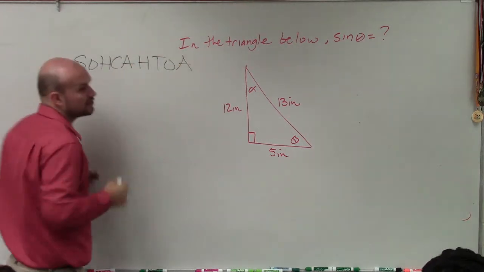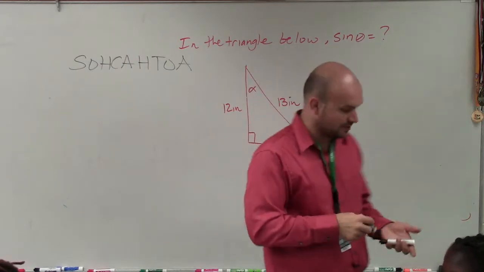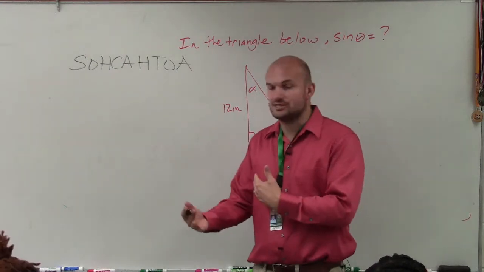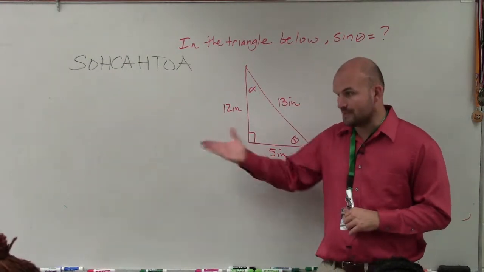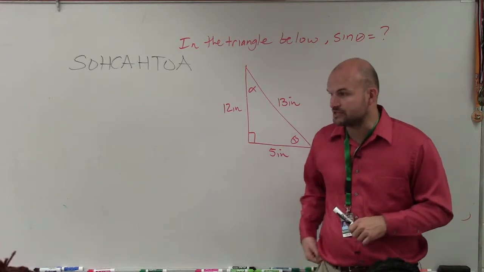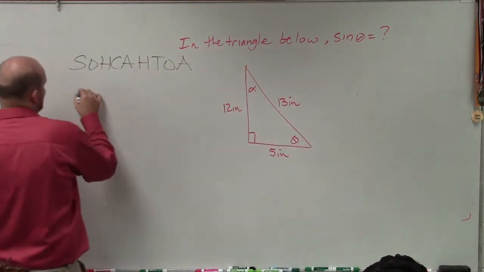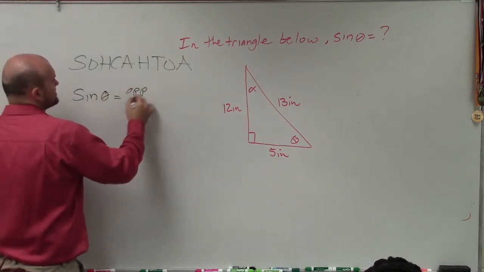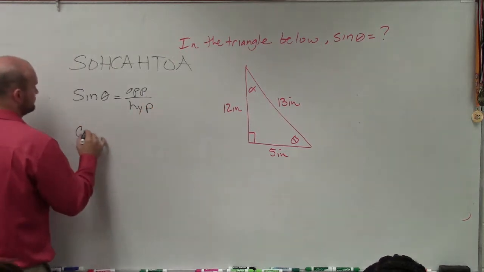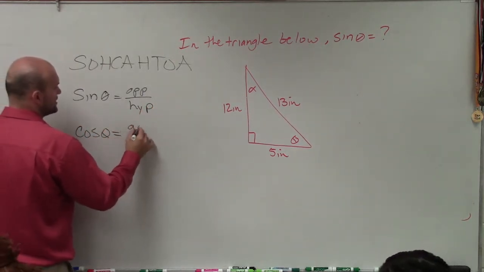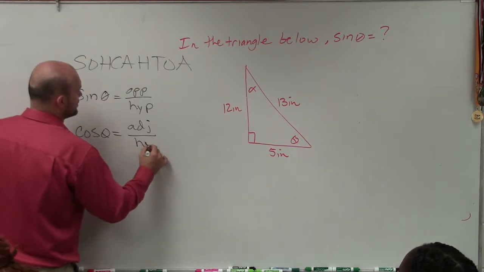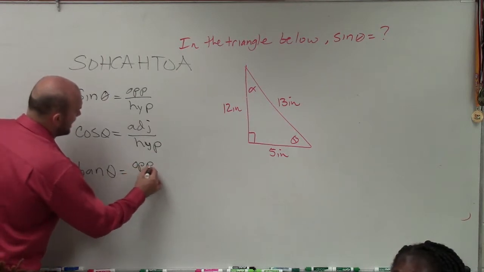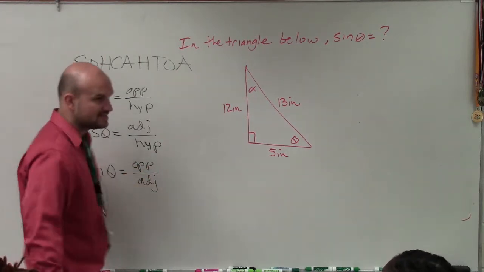If you do not remember trig from geometry or another class that involved trig, I would highly recommend you write that down, because throughout the regular tests you have, you are going to want to remember all the different trig ratios. What SOHCAHTOA helps us remember is that the sine of an angle is equal to the ratio of opposite over hypotenuse. The cosine of an angle is equal to the adjacent side over the hypotenuse. And the tangent of an angle is equal to the opposite side over the adjacent side.